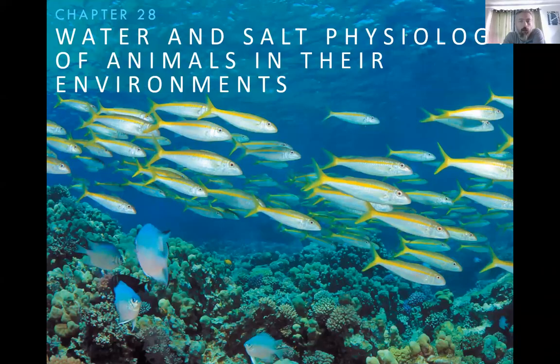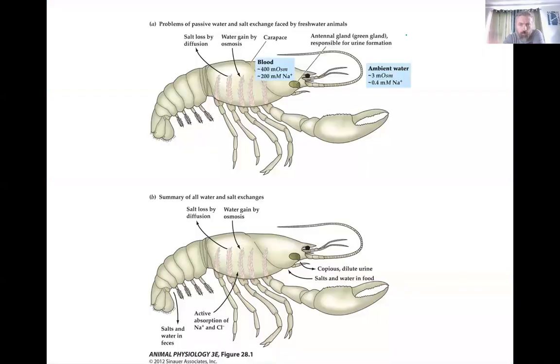Okay, so here we are now, kind of taking what we learned in the last chapter and bringing it forward a little bit more specific to specific kinds of environments and the animals we find within them. Starting as life did, I guess, in the aquatic marine realm, depending on where we're at, we have different challenges, right?